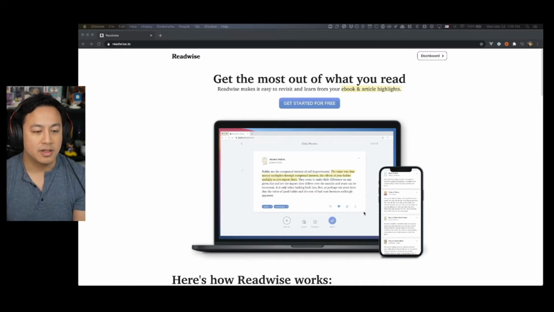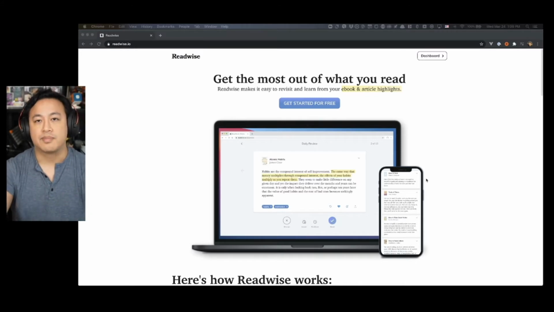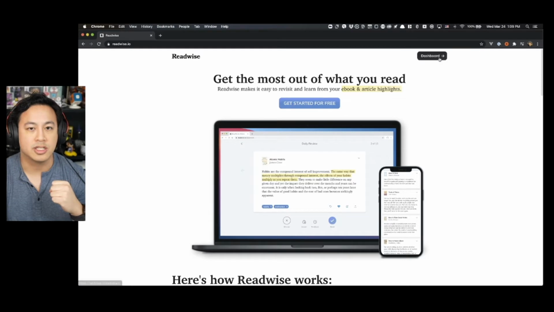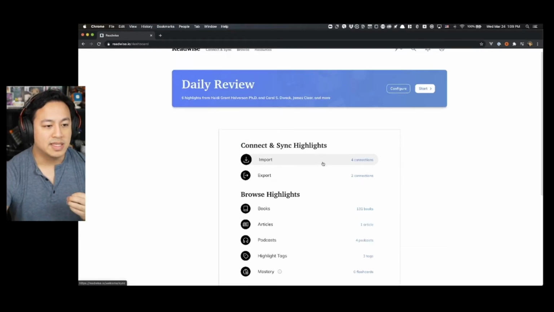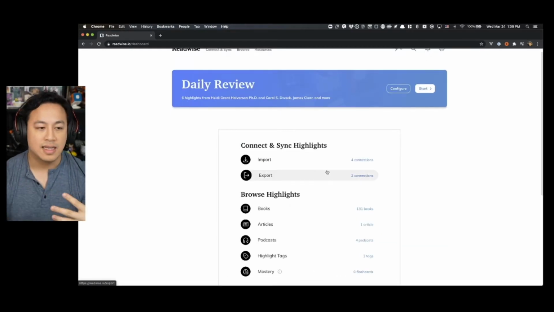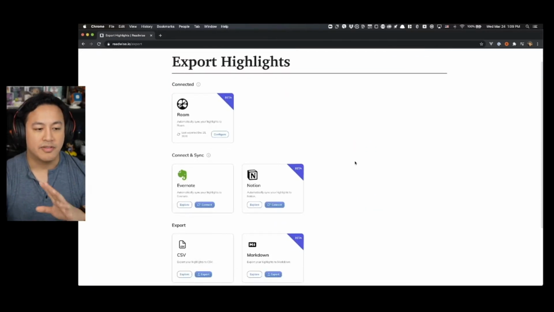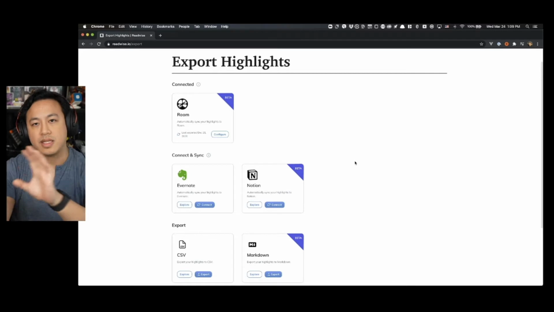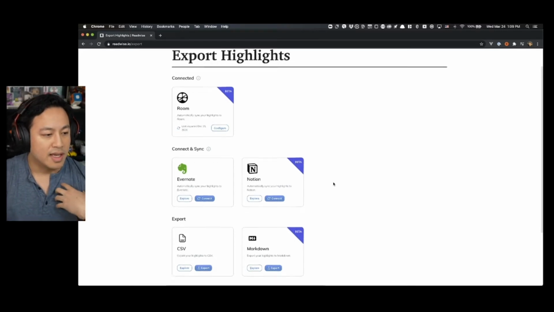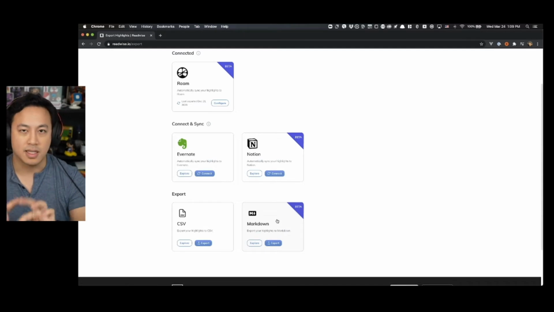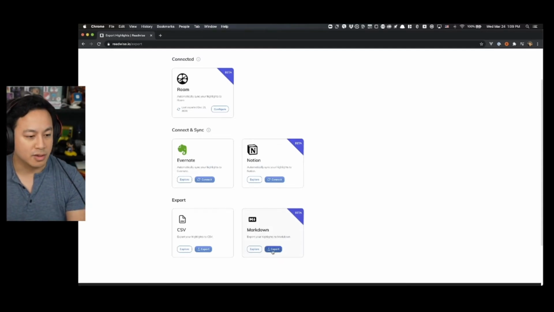Okay, so what I have up here right now is Readwise. For those who don't know, Readwise is a service to help you pull out data from your services. I'm going to jump over to my dashboard. Basically what it allows you to do is take out highlights. In Kindle, for example, or Evernote, there are ways to input data and output it. So let me go ahead and download everything in Markdown because, as I'll show, for those who are new to Obsidian, I'll show you how that works.